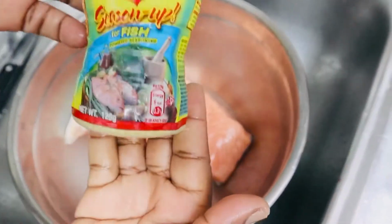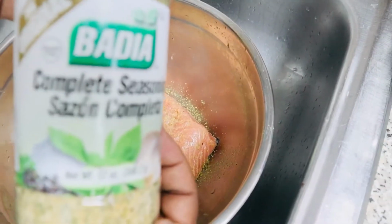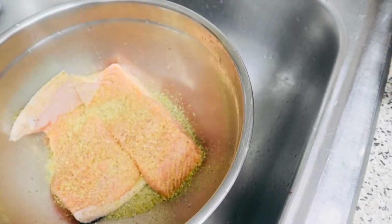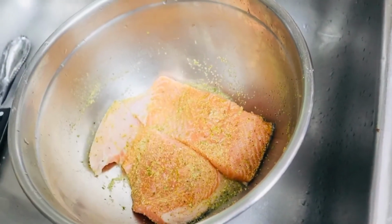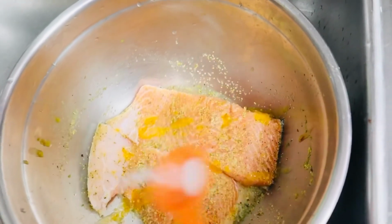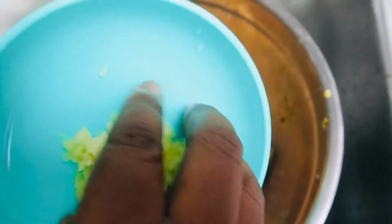Washing is altogether complete. I'm gonna go ahead by putting on some fish seasoning onto that, and what I'm using is the Maggi fish seasoning, but diet complete seasoning. Scotch bonnet pepper sauce. How could I forget salt, guys? So I'm just gonna sprinkle a little bit onto that. 4 pegs of grated garlic that I'm just gonna remove from this little ball and then rub onto the salmon.